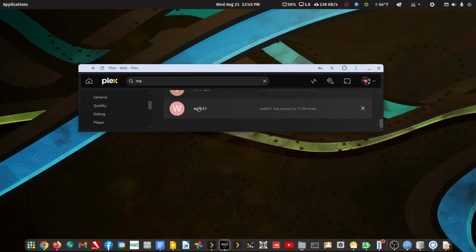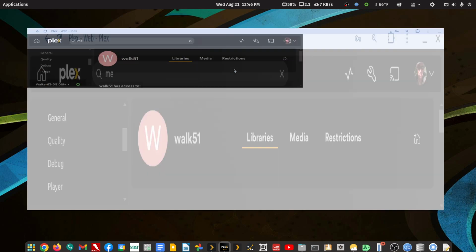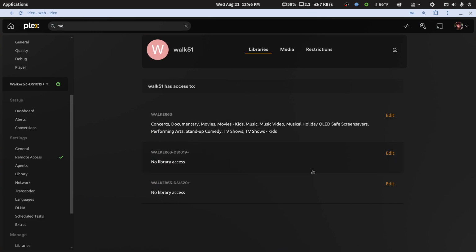Now this is the test user that I've got pulled up in the HTPC client app. If I click into it, now I can make this full screen. I have some test servers, and you can see that there's access granted to the main server, so we will grant access to both these servers to then show you what it looks like from the user's perspective in their client app.